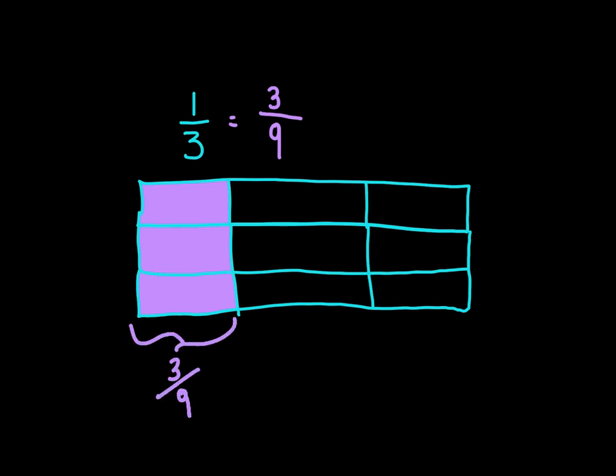All right. Now, what did we do? Which is so cool about this. I love doing these because we can show this 1/3 is equal to 3 9ths. How? What did we do? What can we do to 1 and 3 that we can multiply by to get 3 9ths?